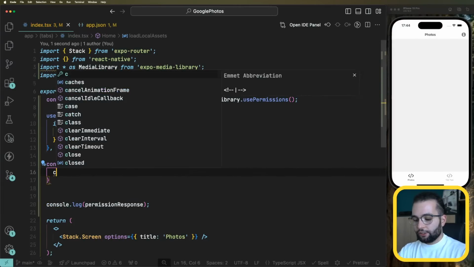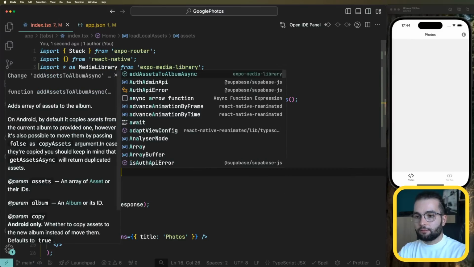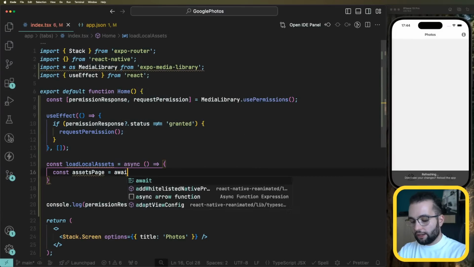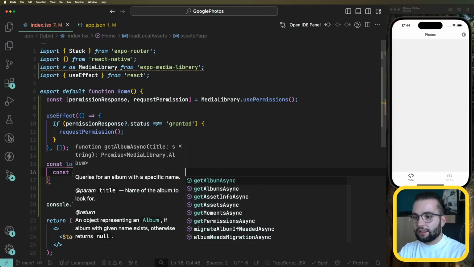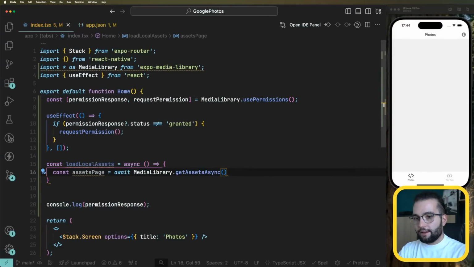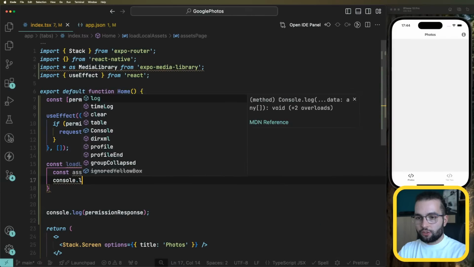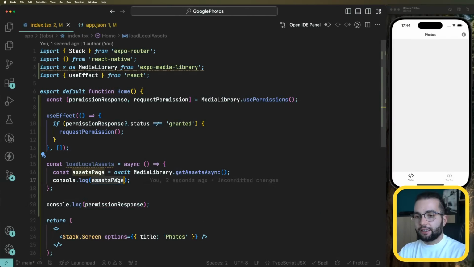And here we're going to use assetsPage. We're going to call await, and using media library, we're going to call getAssetsAsync. If I do that and then do a console log assetsPage, let's see what we're going to get here.